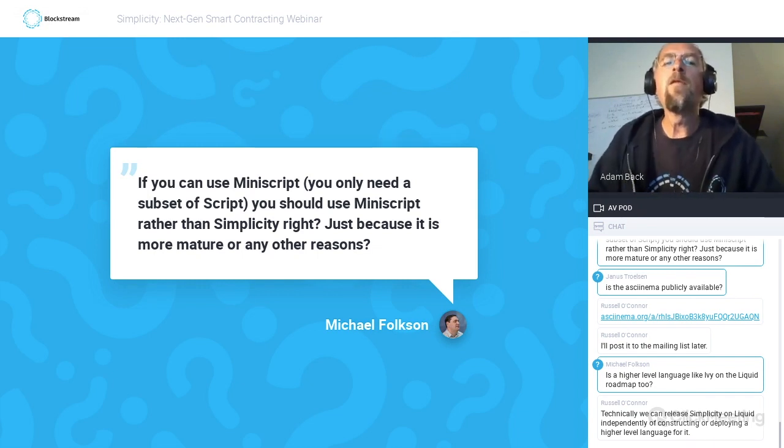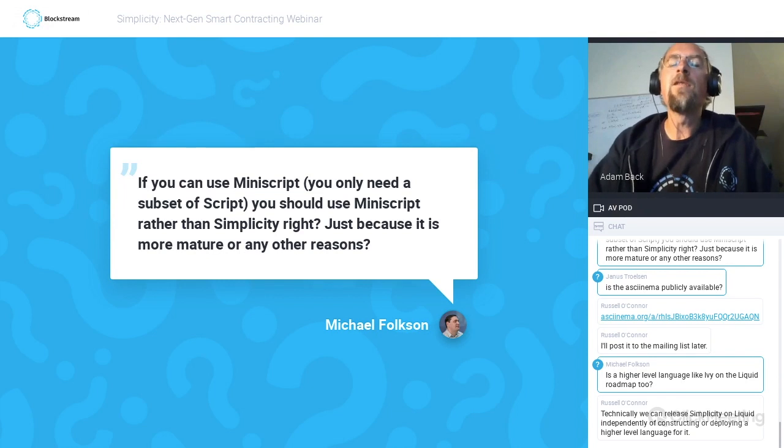So a question about Miniscript. If you can use Miniscript, you should use Miniscript rather than Simplicity. The reason is that it's a higher level language, right? If you think about writing something in assembly language versus writing something in Python, then Miniscript is a way to state things intentionally.